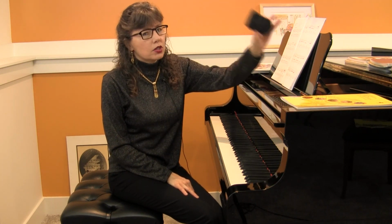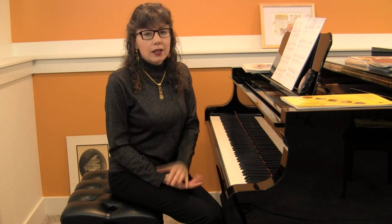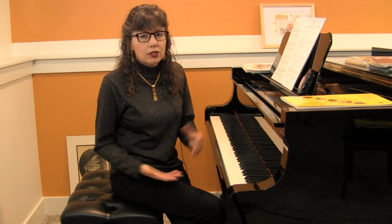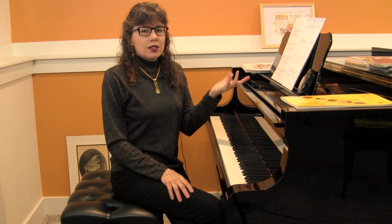It's not all about just picking up a metronome and having them play along with a metronome. For lots of students, it's hard to practice with a metronome because they haven't internalized the beat yet in their whole body. So it's really important to start with beginning level essentials like Succeeding at the Piano, where students learn to internalize the beat by walking to it, marching, clapping, snapping, singing to the beat, swaying to the beat. Then when students get into late elementary and intermediate level repertoire, they have a good sense of what the steady beat is.